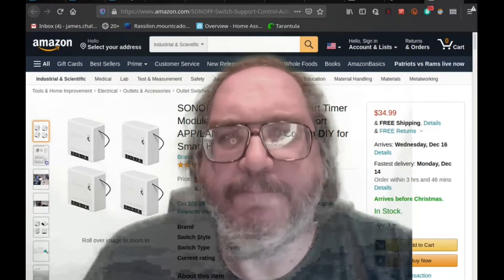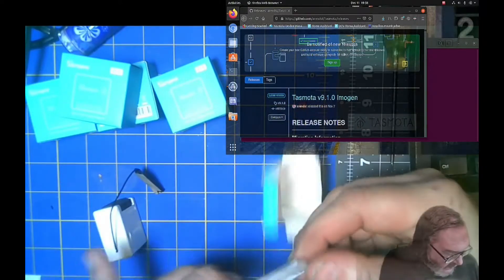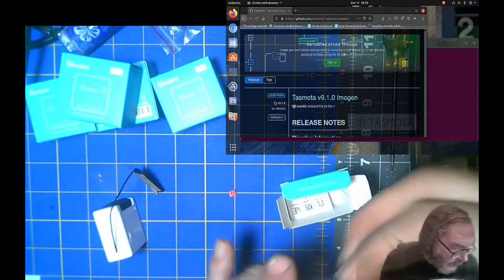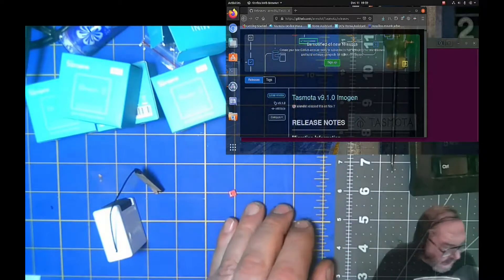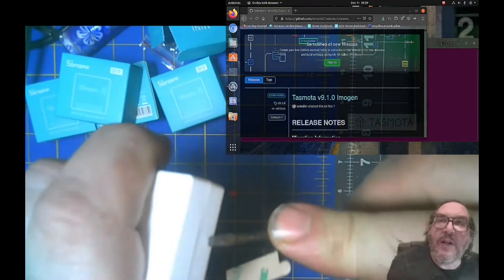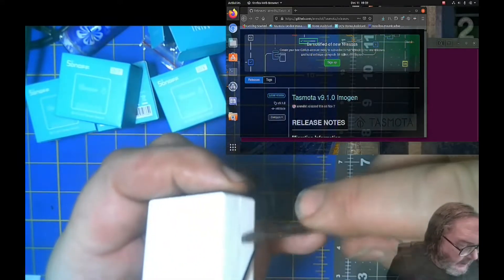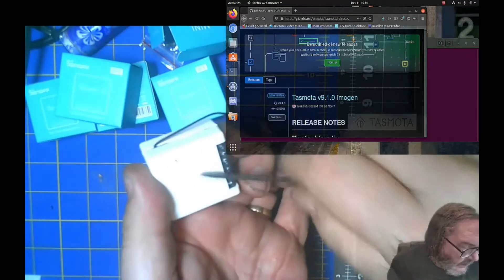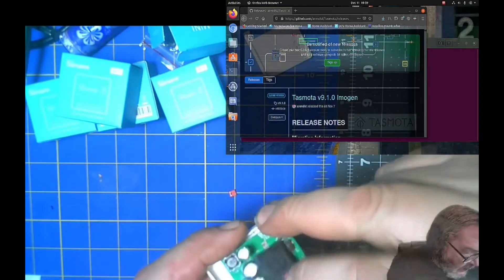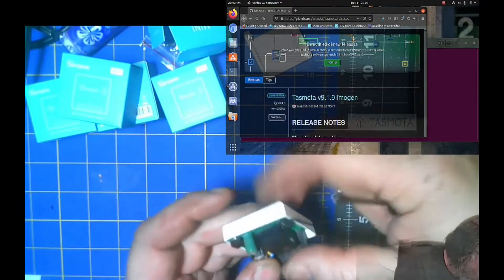Let's get some Tasmota on these things. Let's open it up. There's a box. There's a piece of paper that says Sonoff. Very exciting. Jumper. No instructions. Here's this thing. Now, to get these open — it's gonna be pushed on the other side. Go in, pop it like that. The top side is the side I'm pushing on — go like that. Get rid of that piece. Now we're gonna need to power these up from the AC lines, so it's a good idea to leave it in here. We're gonna leave it snapped in there.